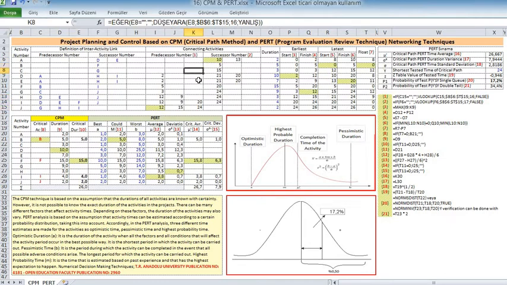Critical path is a sequence of critical tasks, activities, and is the longest path in the project network. It gives us the minimum time which is required to complete the whole project. The activities in the critical path are known as critical activities, and if these activities are delayed, then the completion of the whole project is also delayed.